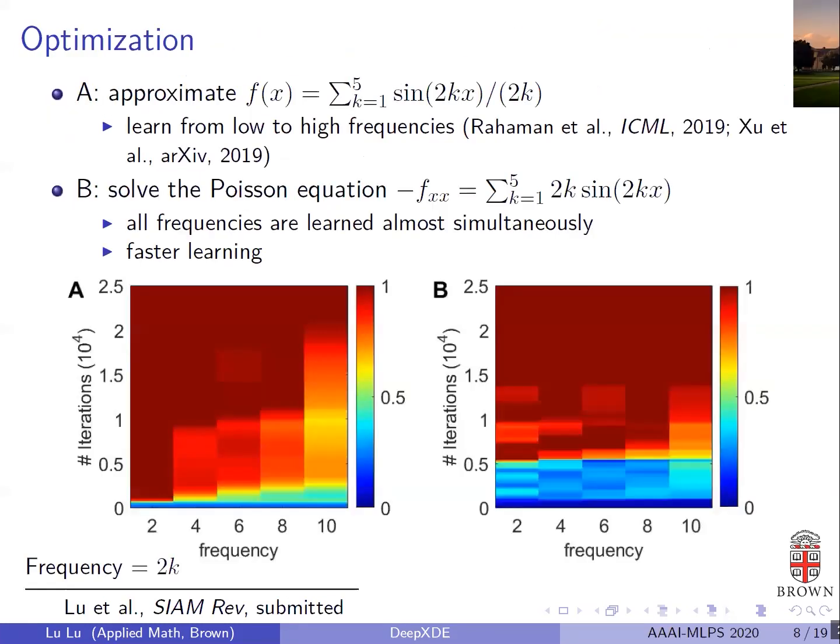I'm sorry, can I just clarify? So in A, you just train directly the neural network on your function, whereas in B, you use PINN to calculate the f(x)? Yes. For A, I use a standard network to train on f(x) at some points, the standard supervised learning. And in B, we use PINN to solve the Poisson equation. And the solution of this Poisson equation is the same as the solution of the first equation. Okay, so the solutions are the same. Thank you.